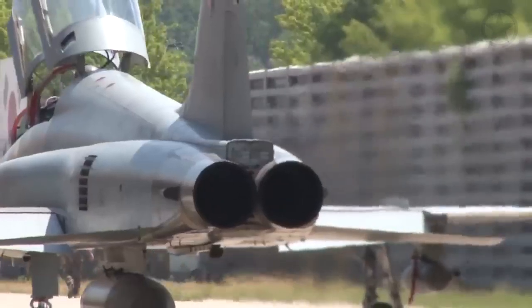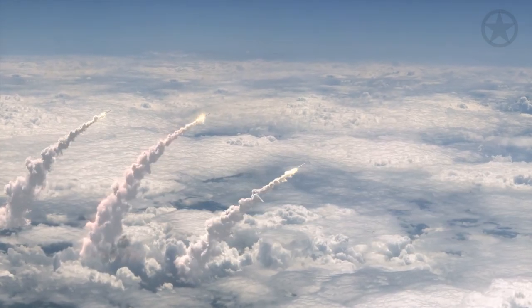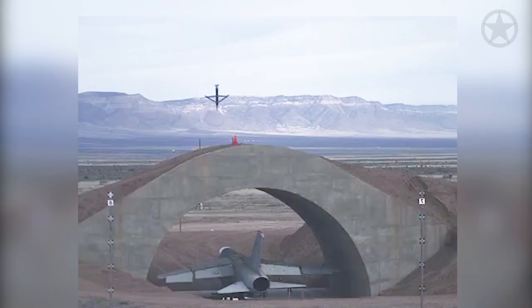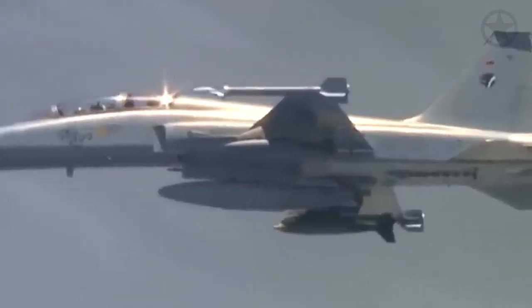They can be launched in a variety of ways, including aircraft drops and ground launch systems. Their advanced guidance systems guide them through the skies to their intended destinations, bypassing enemy countermeasures and obstacles. With the potential to strike with pinpoint accuracy, the bunker buster ensures minimal collateral damage, maximizing its impact on the primary target. Witnessing the deployment of bunker busters is awe-inspiring.